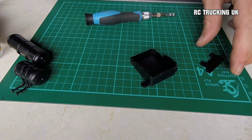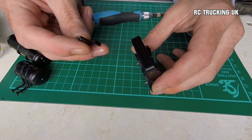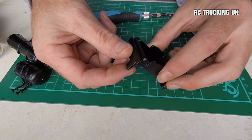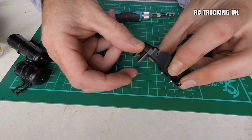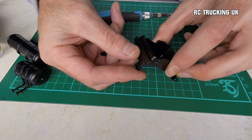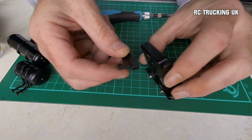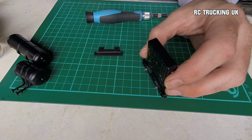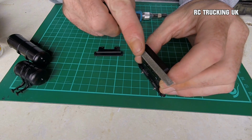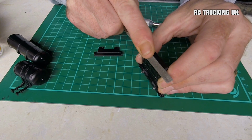Now then, the next part for this box is to glue this onto there like so. So there is a lip there, so it will sit up to a certain point. So, where's my little file? I just scuff off the bottom half a smidge.